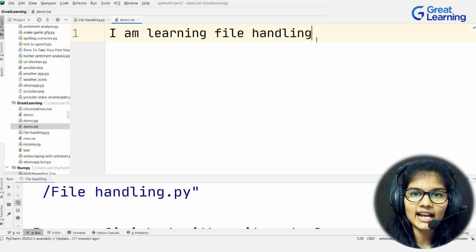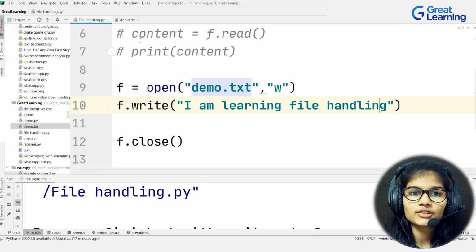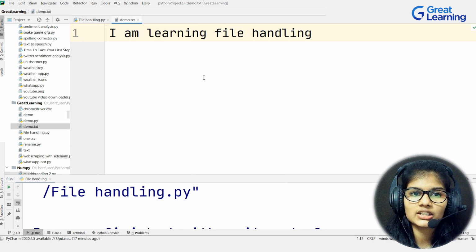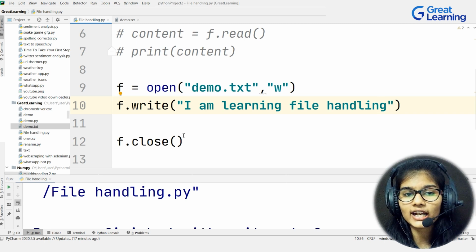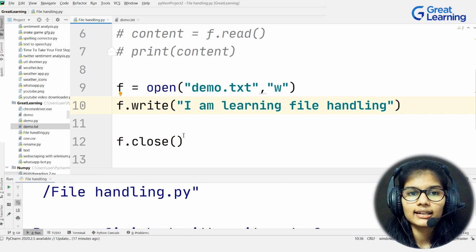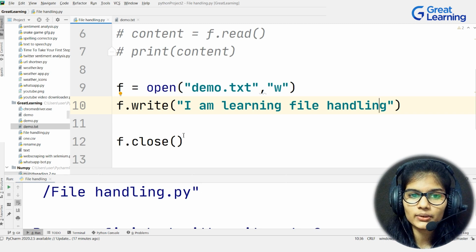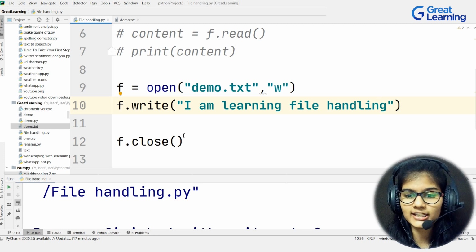And here goes that I am learning file handling. Right, I'm learning file handling. This is the text, right, that we have written up, right? This was the correct sentence. So I'm getting that particular sentence written up here onto my demo.txt file. Right, so hope you are very much clear with this particular function as well, how this write function works. So I hope that you are very much crystal clear regarding the open function, how it works, the read function, and even the write function, right?